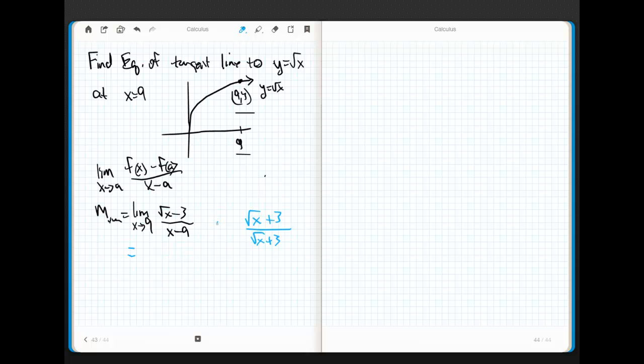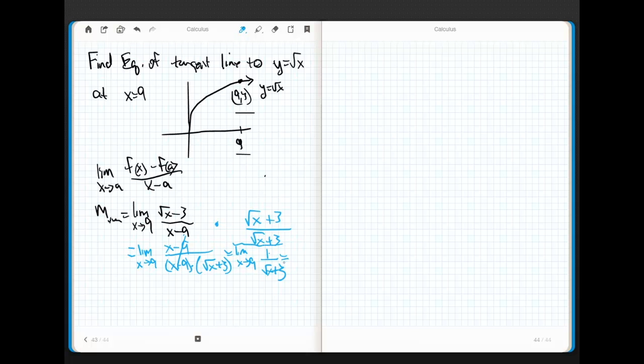Let's see what happens. If I multiply this times this, that's a difference of two perfect squares, so I'll get the limit as x approaches 9 of x minus 9. Ooh, I'm already getting happier. You see why? Because I'm going to cross out that x minus 9 in the denominator, which was giving me fits. It produced the 0 in the denominator. Zeros in the denominator, bad. So I got root x plus 3. Cancel. Thank you for playing. And I end up with the limit as x approaches 9 of 1 over root x plus 3.